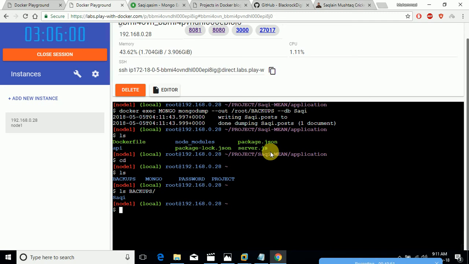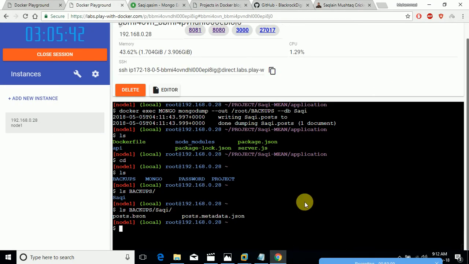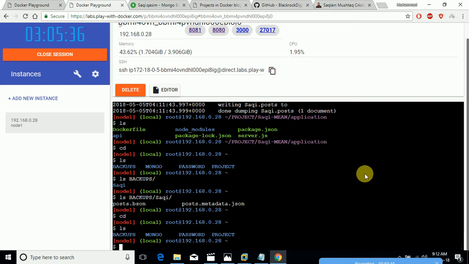You see the Ssh Key database is created. If I do ls on the backups, and Ssh Key, these are the files. And also you can restore any data if you destroy it, but all the data is persistent, which is stored locally in your /root folder. You see 3 folders. If you destroy all these above 4 containers, you can still use all your data. You can save this password and folder and Mongo and backups anywhere you want, and your data will not be lost.